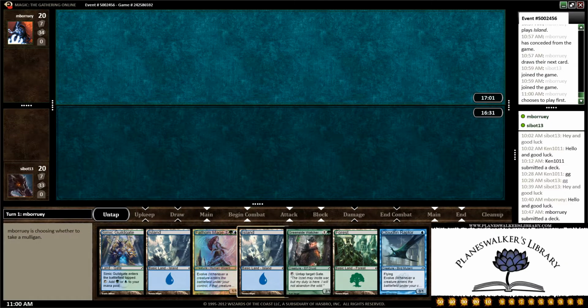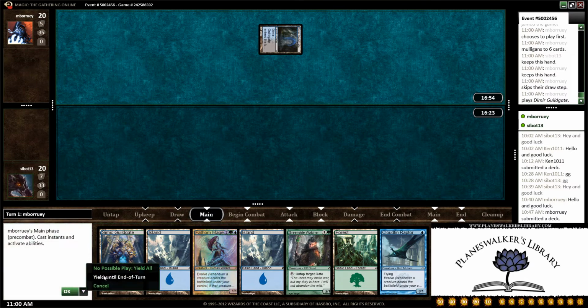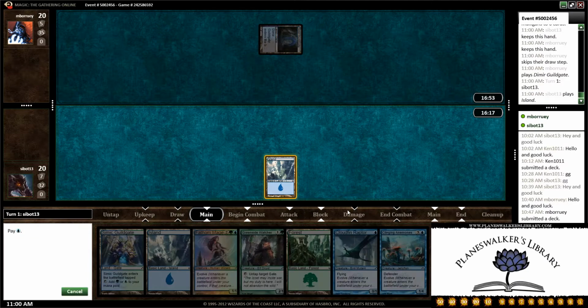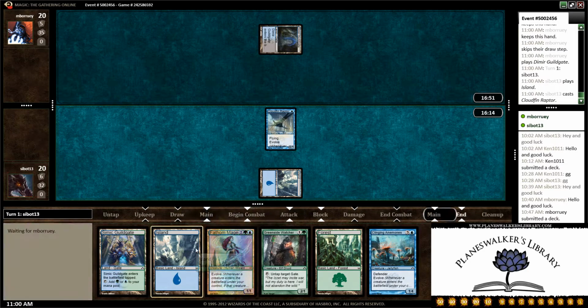Alright, the opponent chooses to play first. This hand looks pretty decent for us. We got a couple things to play, lots of colors, so let's go ahead and keep. Leads off with a Dimir Guildgate, alright. Get the turn back, we get a wall, which will be good for us. Let's go ahead and play out our Raptor. Pass the turn back to the opponent.